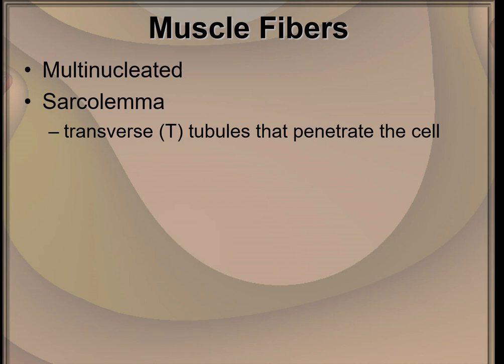So you have to think of a muscle fiber in 3 dimensions. Okay, it's very long, but it has some depth to it. Okay, if we stretched one out here, it has some depth, and the sarcolemma goes across the surface. Okay, that's the plasma membrane. We said when we stimulate a muscle, we have a change across the plasma membrane, and that's what gets conducted down. Transverse T-tubules, if this is the fiber going this way, the tubules go down into the muscle. Okay? So it's part of that sarcolemma that actually goes down into the muscle so that that change in charge gets conducted to the deeper myofibrils and myofilaments that are in the muscle. Does that make sense?